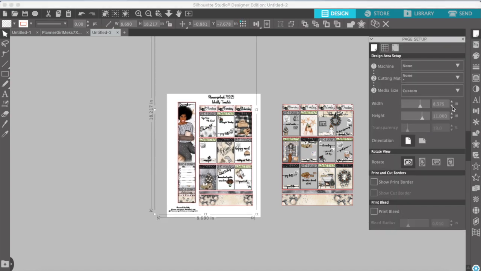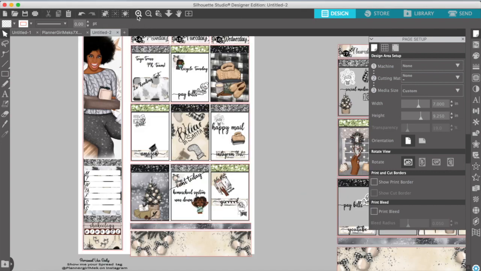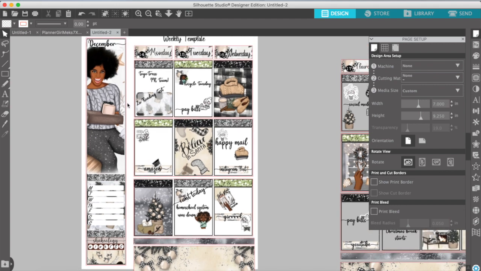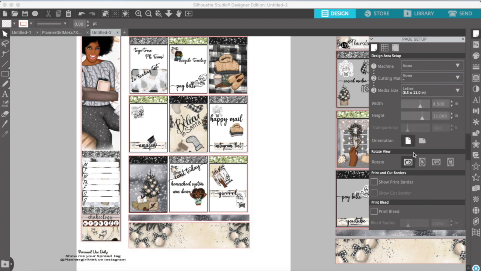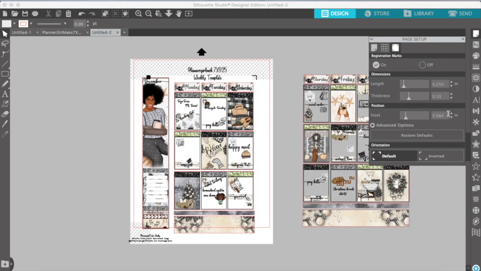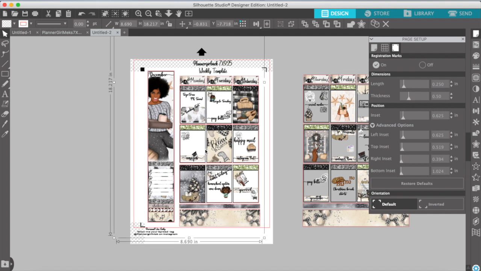But here, you guys know what I do. I go in and I check my settings, make sure that it will fit in my planner. And if I have to move anything closer together, I will. But here, I can tell right away that it will work. And it's gonna look good. So I'm putting it back to the letter size. And I think I'm gonna make a few slight changes. I'm just putting my print dimensions there.